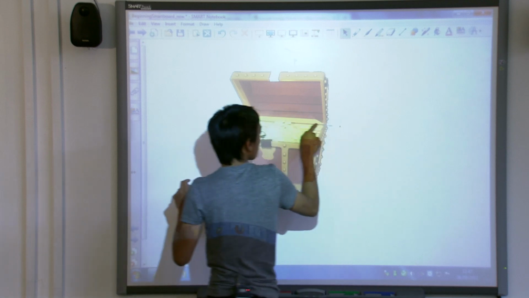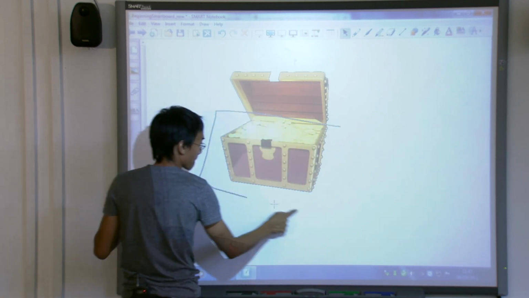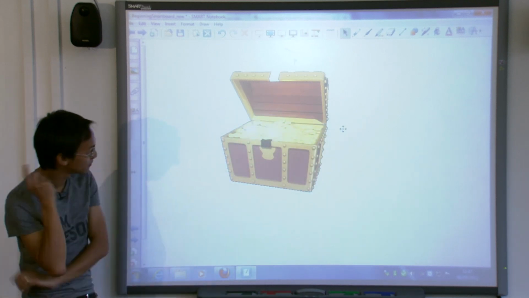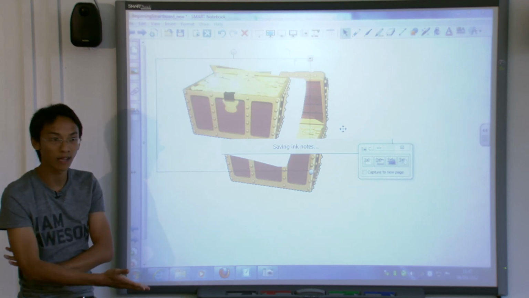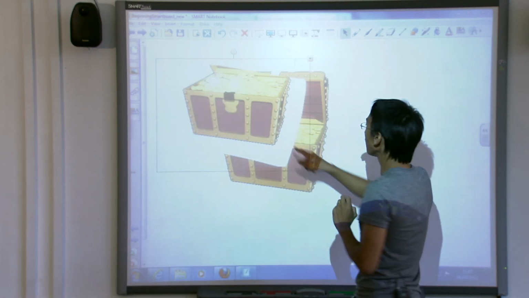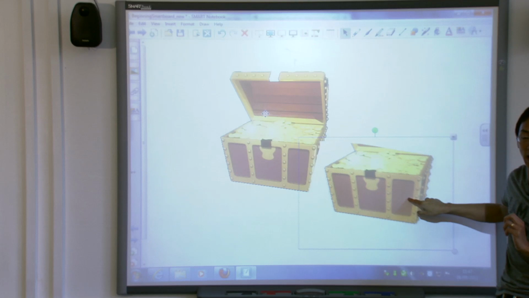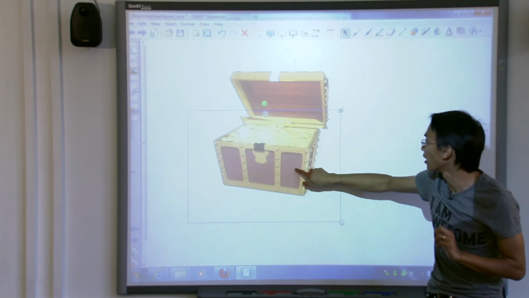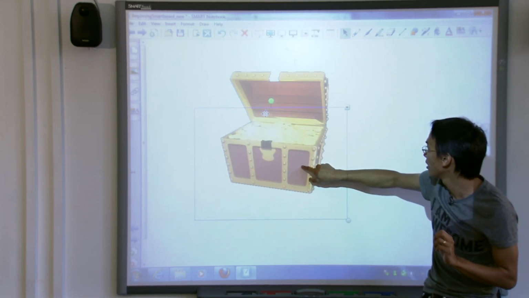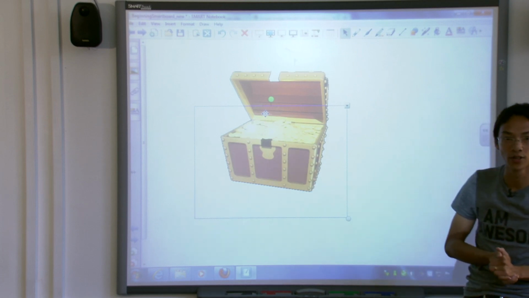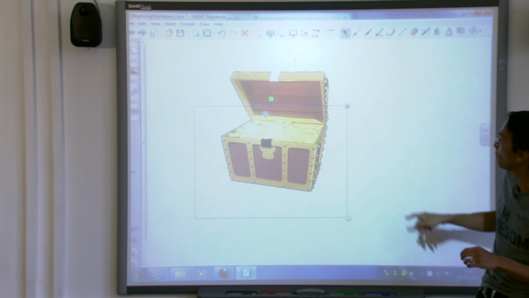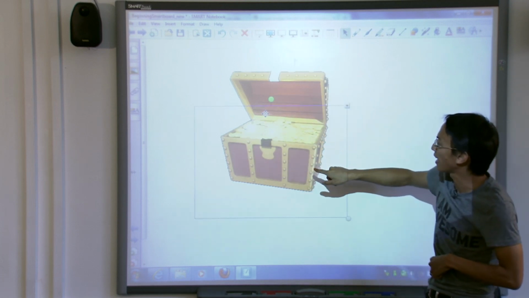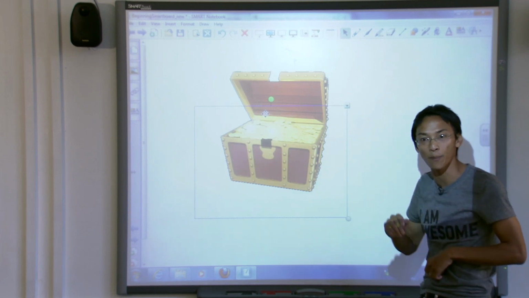Watch this. There you go. Happy? So I've now copied just the bottom half of the image. And what I can do is stick that on top like so. It's pretty easy, right? Obviously I want to lock that in, but I'm going to lock it in later because I've still got bits to add.